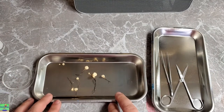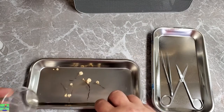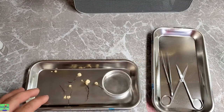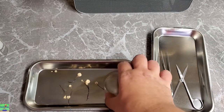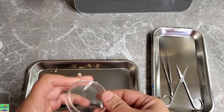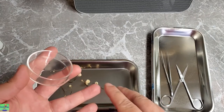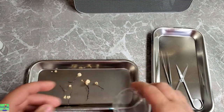But I figure I may as well go ahead and do a quick spore print sample, how I do it at least. Now, all you need to do is make sure that you have a clean vessel. I like these little glass petri dishes. You can use a styrofoam plate, or you can use a piece of aluminum foil.